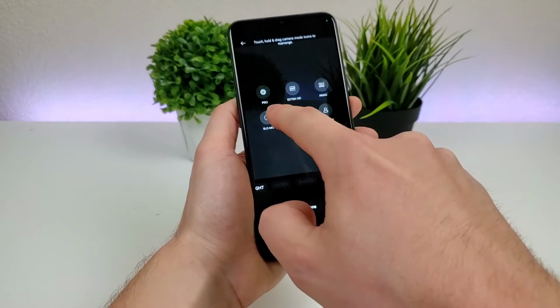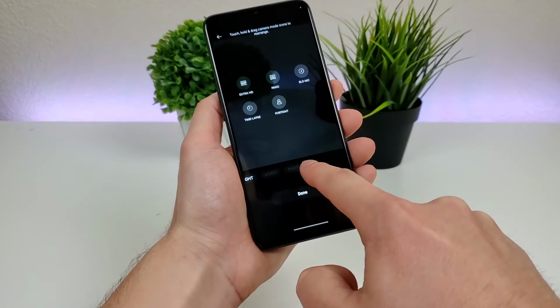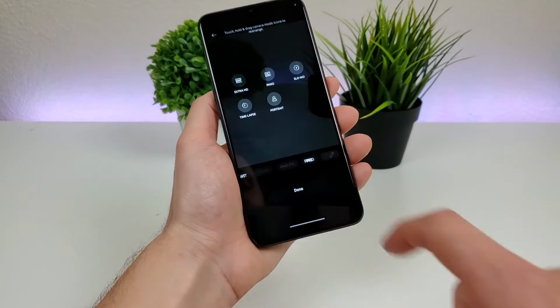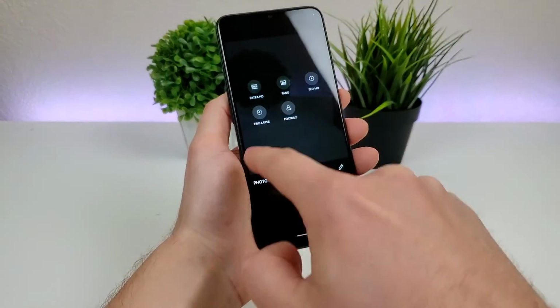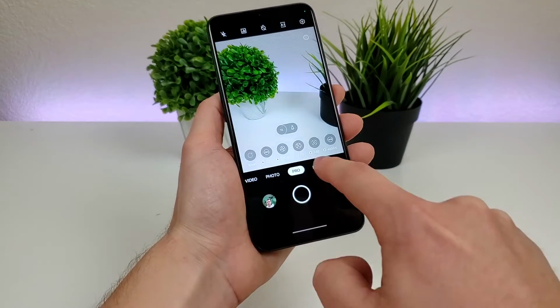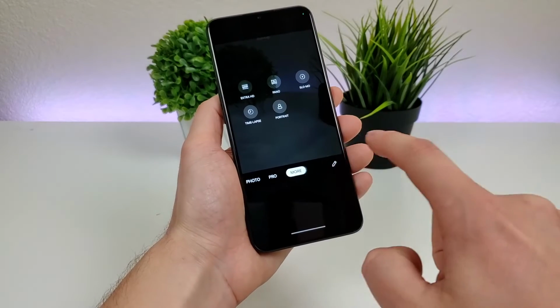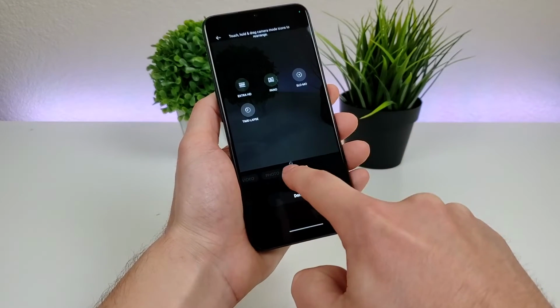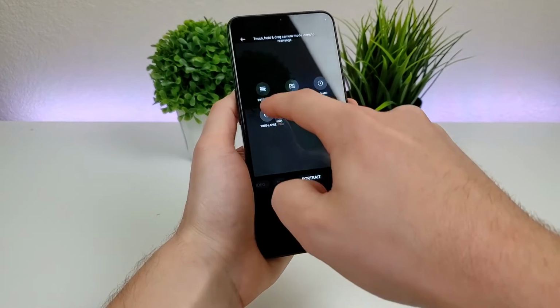And then you can take something else like Pro mode and then move it down here. So that's pretty awesome. So you can see after doing that, portrait mode is indeed in this More section. And then we have a quick toggle over to Pro mode. So something worth considering if you want to customize things to exactly how you prefer to use your phone. So definitely very intuitive there.